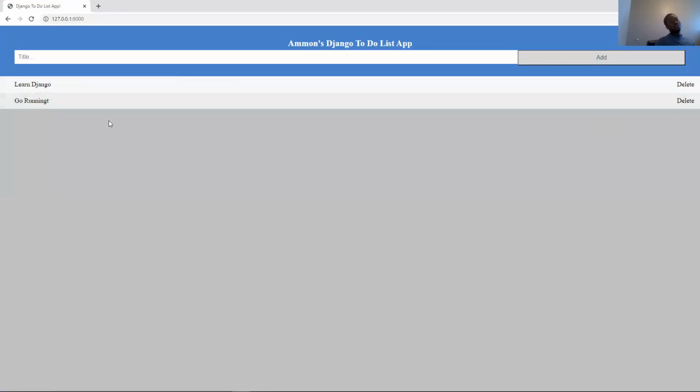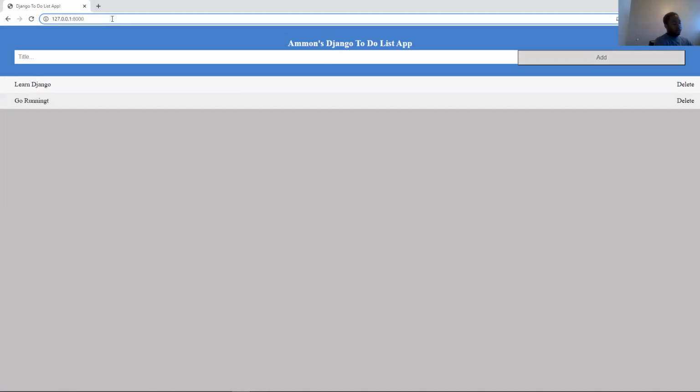In the future, what I want to do is add a calendar or a timer to this so that it can help users know at what times they need to do what. That would be more useful, but this one is a very basic, simple app.